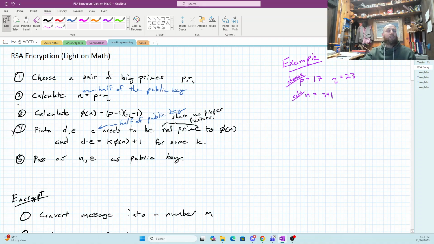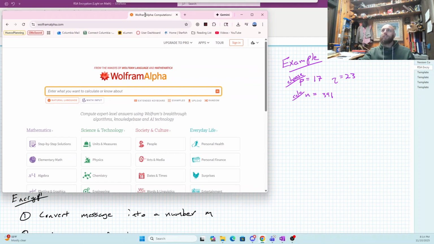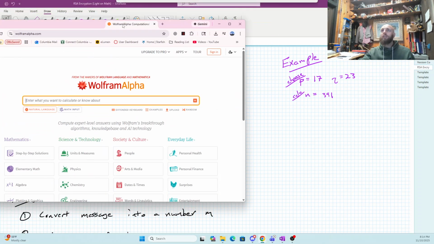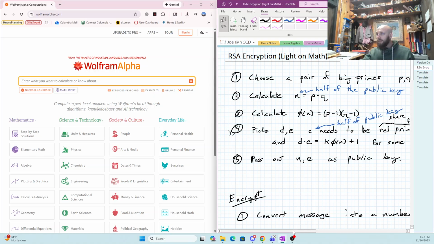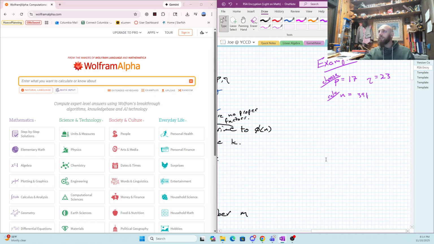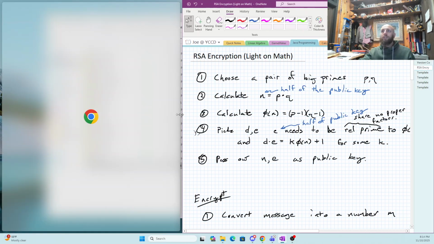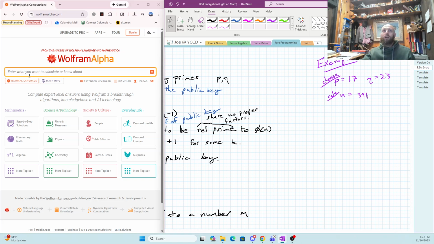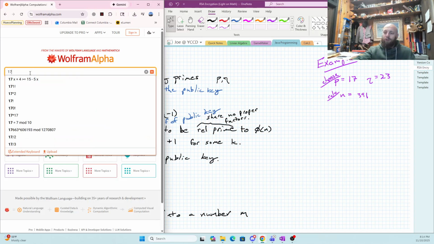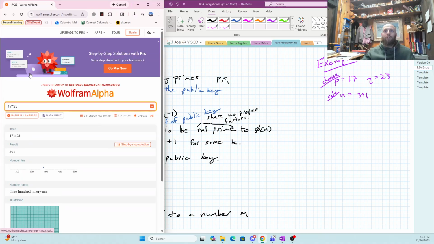Let's go get a calculator. I did find that the usual calculator I would use for something like this, Desmos, did not appreciate this. So I'm going to just get this side by side here and arrange this a little bit. All right, so I've got my little setup going. Okay, so I just want to know what 17 times 23 is, so we're going to just confirm that over here. We're going to get 391. Great, cool.